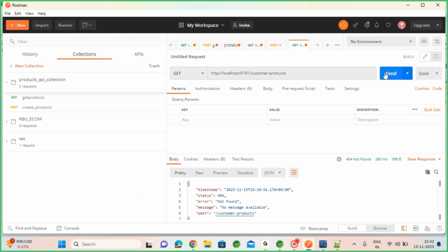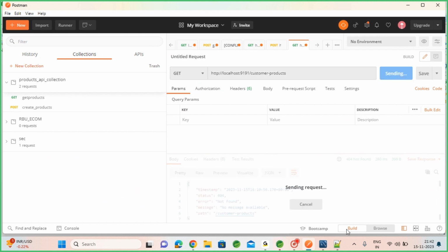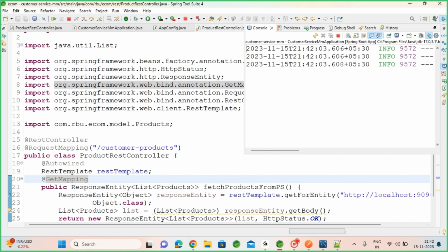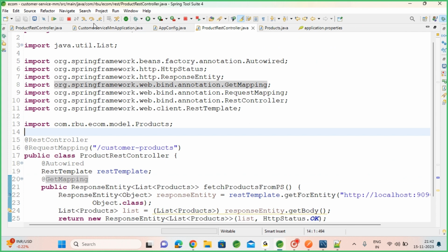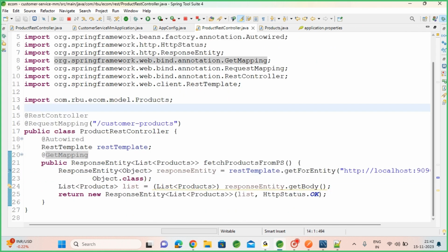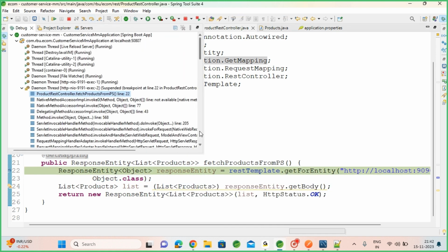Now let's face the actual problem. So now it is executing. Request must be coming here. Go next. Next.